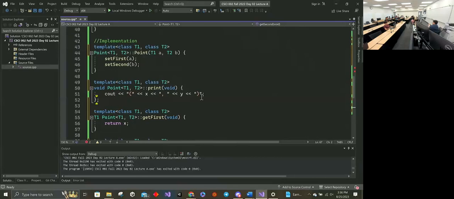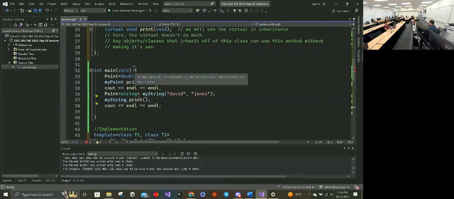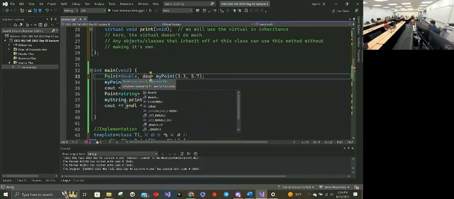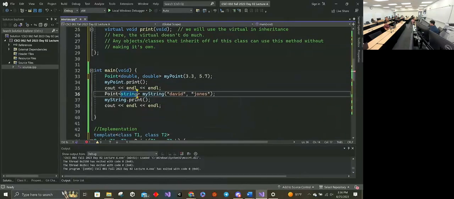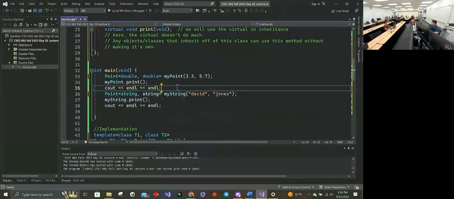Leave that up there for a second. It looks like processing, some are typing. What has to change here is you have to now in the main do both like that. So it's in the main where you specify what T1, T2 are. Yes.